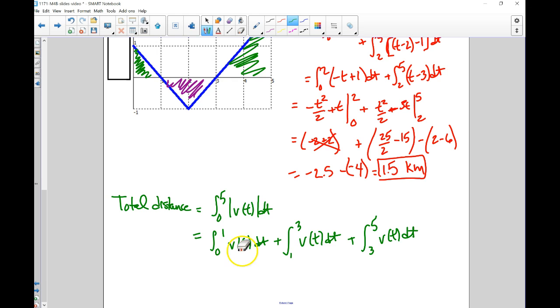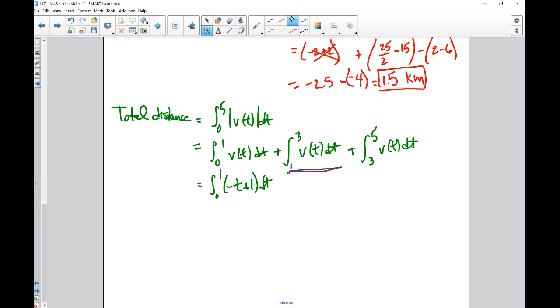Okay, and again, we have to break it up because it's positive or negative areas. So now going ahead and computing this, we found earlier that this is 0 to 1, and then the function side here simplifies to t plus 1 dt. Now this is actually an interesting case. I need to actually break this up into 2 integrals because that's where the function changes. And here the one thing that I forgot to include is, since this is a negative area, I actually need the absolute value of this.